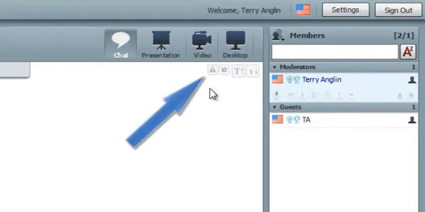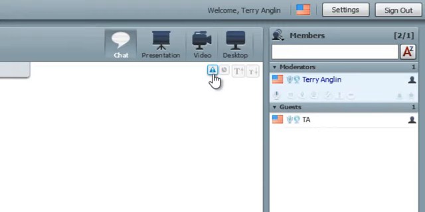Now, the very first one that you find actually enables or disables the system messages. If you are seeing in the chat window a list when people are signing in or signing out, these are the options that are either enabled or disabled by the moderator before they started the webinar.